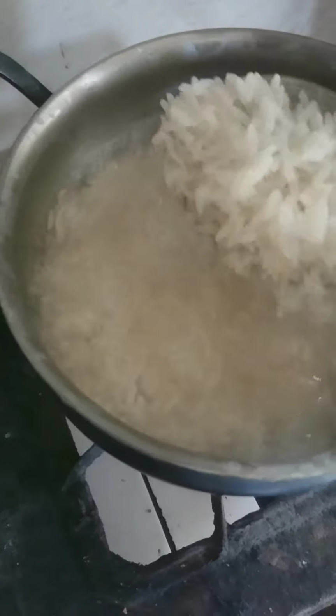Now as you can see, my rice is finally finished. It's a little more full form. So I'm going to take this out and put it to drain, and then we're going to start the actual cooking.